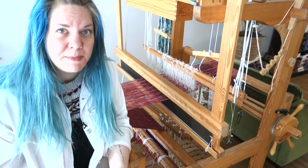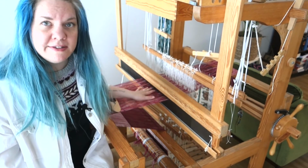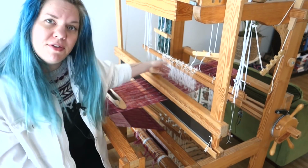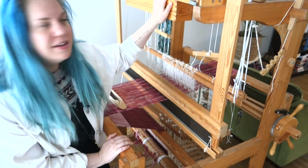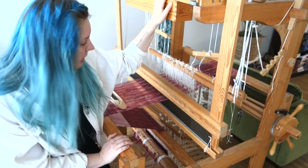So hopefully some of these tips and tricks and strategies for achieving a nice weavable shed on your counterbalance loom can be of use. And even though I need to put down this lovely loom for now, I'm really hoping that I will have the opportunity to have it up again soon.